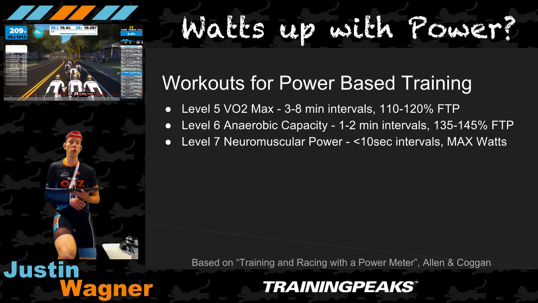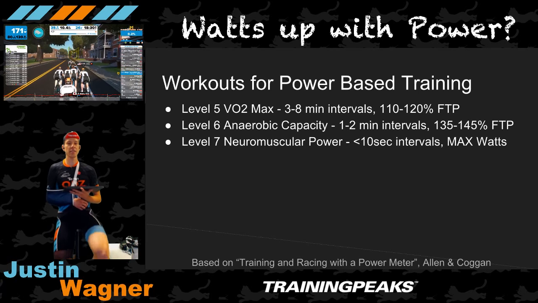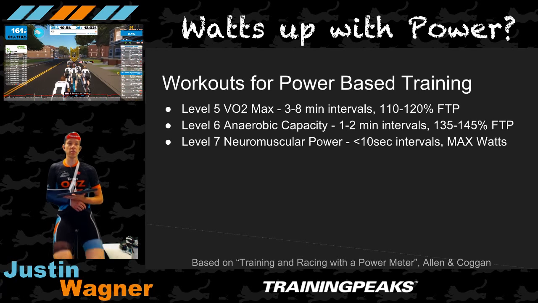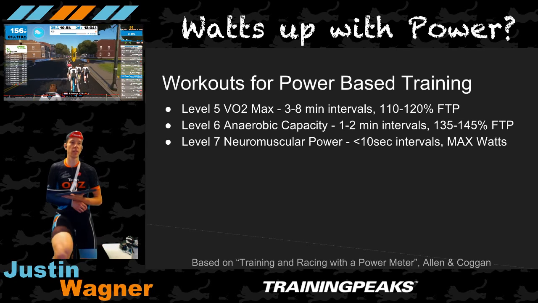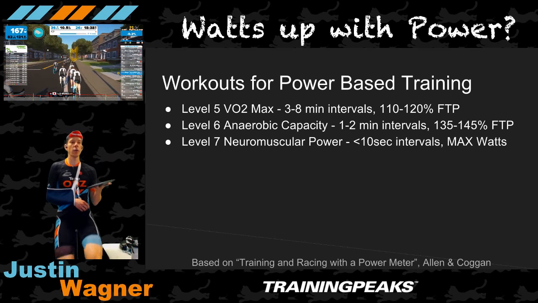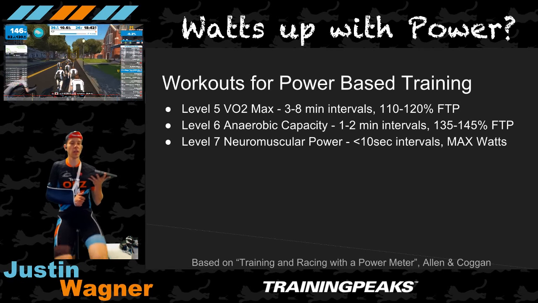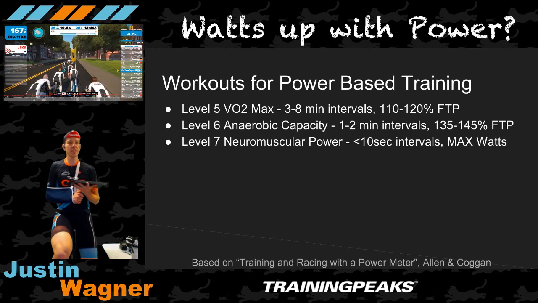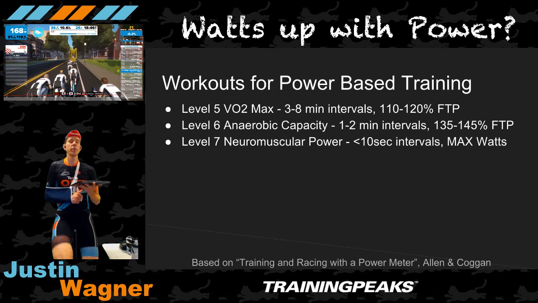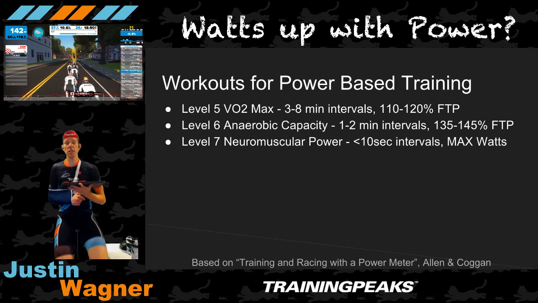So it's going to hurt. It's going to be over your threshold, and you're going to build up lactic acid in your muscles as you complete those intervals. All right, and so anaerobic capacity, even more FTP, shorter intervals. Again, depending on the type of race, maybe even 6 is a more realistic breakaway initiation scenario.